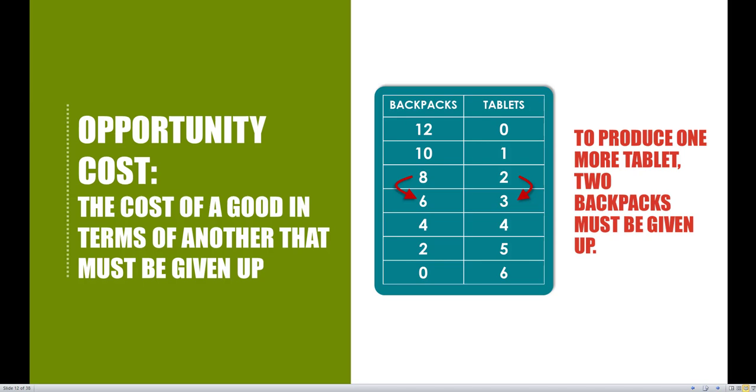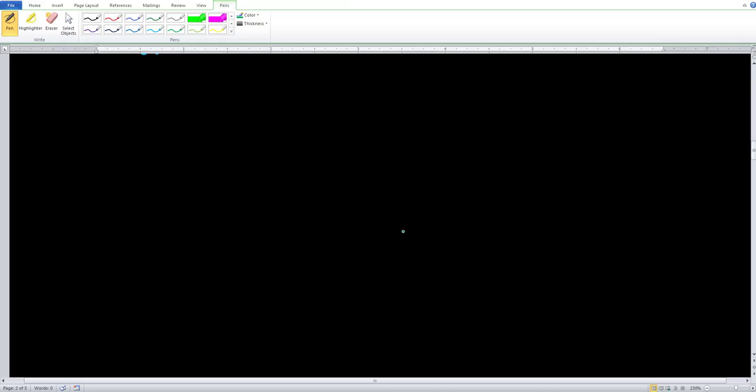So let's go ahead and find the opportunity cost of a tablet first. We can use the numbers that are being provided to us. And because we are only working with 2 goods, we immediately know that the opportunity cost of producing more tablets is going to be us giving up on the production of some backpacks. So here, use the numbers. The easiest one to take a look at is the first row right here. We have 12,000 backpacks, 0 tablets. In order for us to produce 1 additional tablet, how many backpacks are we giving up on the production of? We're giving up on the production of 12 minus 10, which is 2,000 backpacks. And that's exactly the opportunity cost right here.